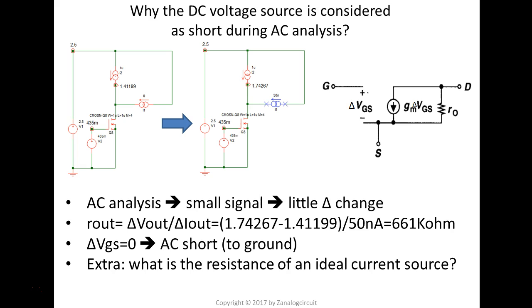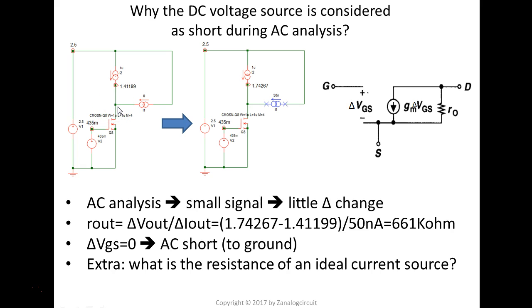Here let's use a very common problem to explain why. This is a common source single stage amplifier. You have a certain voltage at the input, and the output is here. So the problem is, what is the output impedance, the output resistance at this node? Of course, we're talking about the small signal resistance at this node.